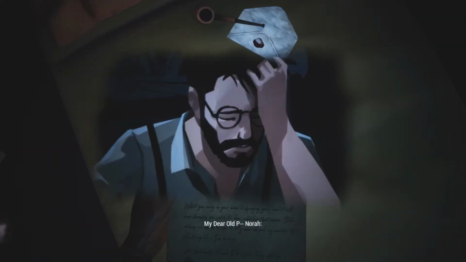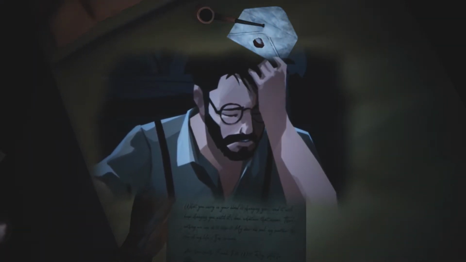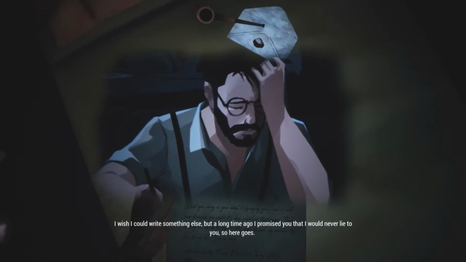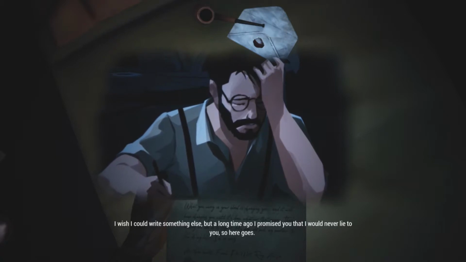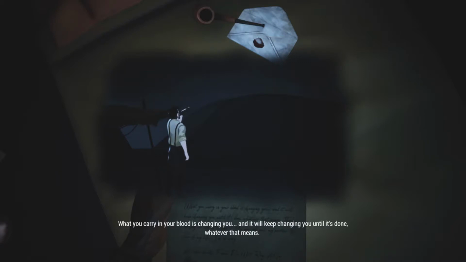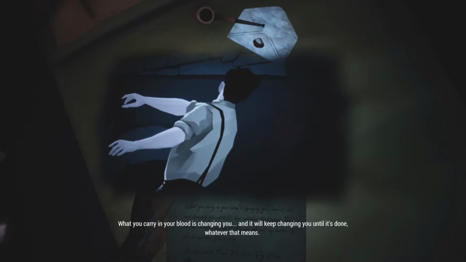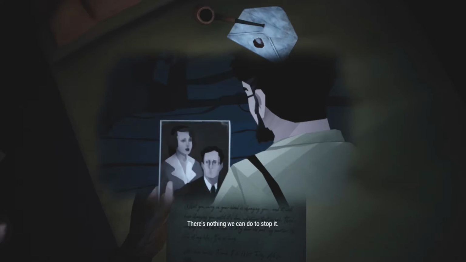My dear old pal. Nora. I wish I could write something else. But a long time ago, I promised you I would never lie to you. So here goes. There is no cure for your illness. What you carry in your blood is changing you, and it will keep changing you until it's done. Whatever that means. You will become a fish. There's nothing we can do to stop it.